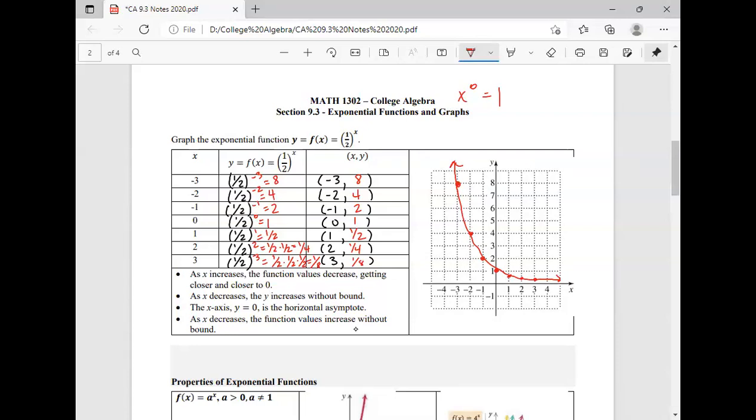Okay, let's talk about this issue real quick. Let's just do one example. We did talk about that if you have x to the negative n, that means you're going to have 1 over x to the n. So if I have 1/2 raised to the -2, let's just pull one of those out and work. How do you do the math there? Well, it would be 1 over 1/2 squared. And we know that 1/2 squared means 1/2 times 1/2, which is 1/4.